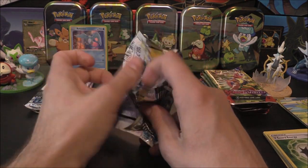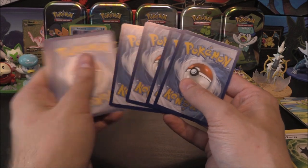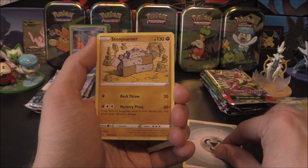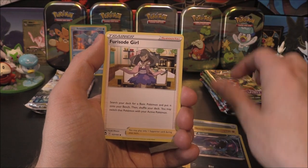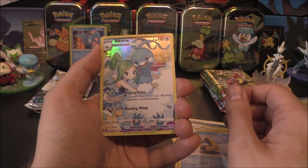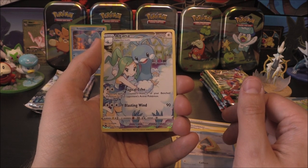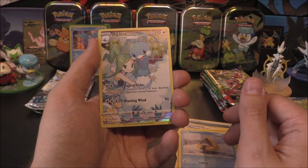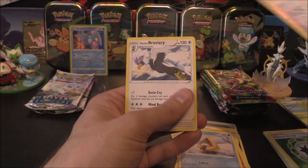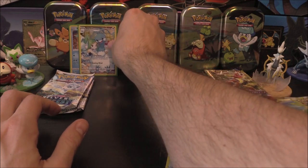Lugia up next. We've got Stumjourner, Golbat, Forsyde Girl, a Mulga, Beldam, Stunfisk, Vulpix, Snorunt — oh, there we go! Very nice, we've got the Altaria with Lizia in the Trainer Gallery. I think it's Lizia — I'm not too sure, but I do quite like that one, it's a very nice card. And talking of birds, we've got a Braviary as well. That one haunted me in openings — the amount of Hisuian Braviaries was absolutely unreal.